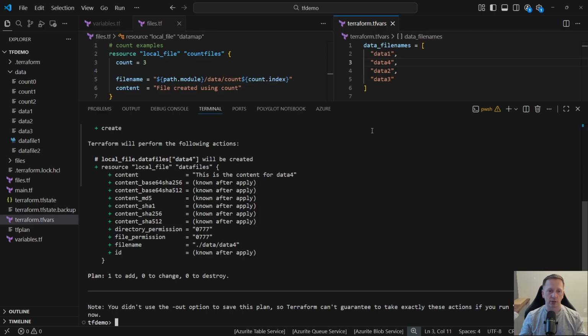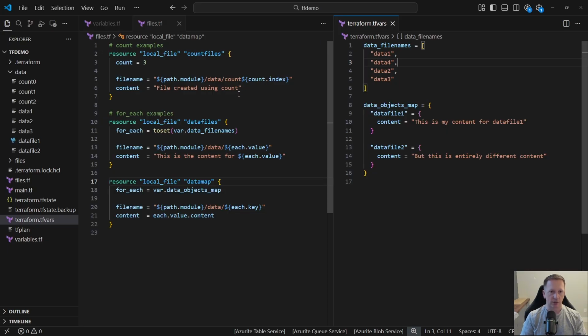You can run into weird indexing issues like that if you don't have your variables set up correctly, or if you do something inside of your for each to convert it and it just messes it up. It can create a lot of heartburn and not be very fun. So take a look at that article down below. I think that'll help you out if you ever run into an issue like that, or if you see examples of code like that, because you run across that consistently over several years of working with Terraform and different code examples that other people have written.